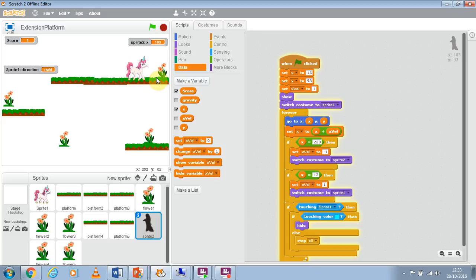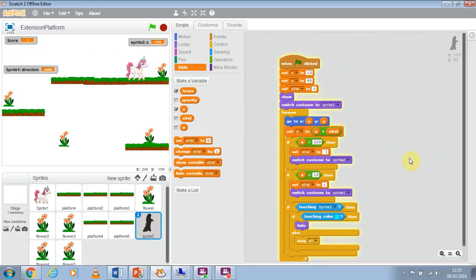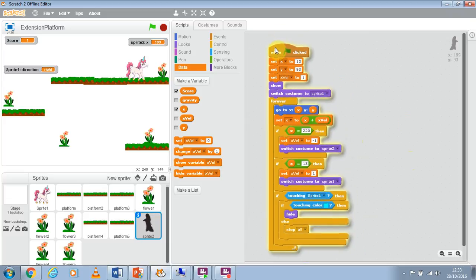Right. Well, you have that code. Remember, you've got 2 bits of code. There's a bit of code added in here, and a bit of code added in there. You need to copy both bits. You can, of course, pause this video, rewind it, and check as you go. And that's the next extension task. Away you go.